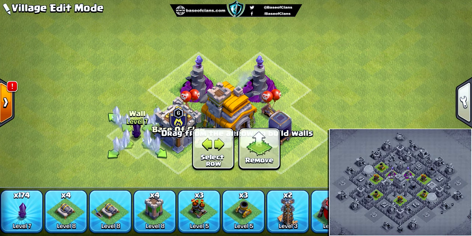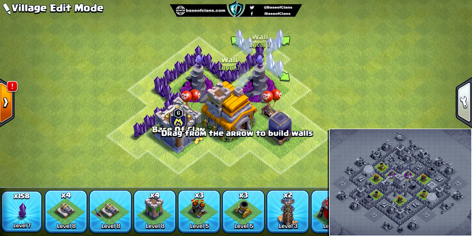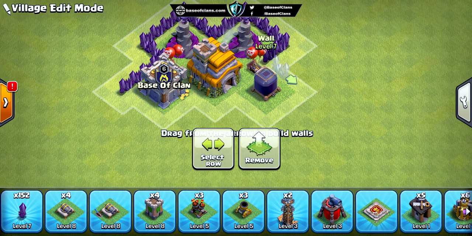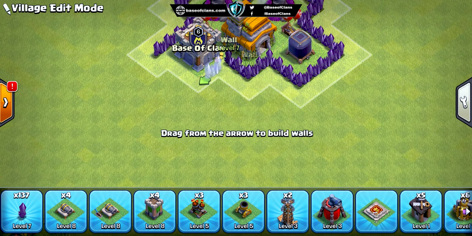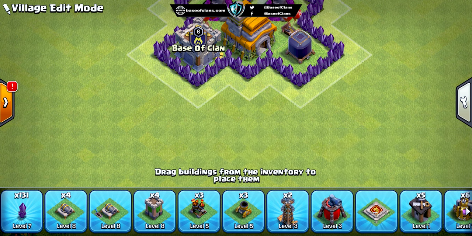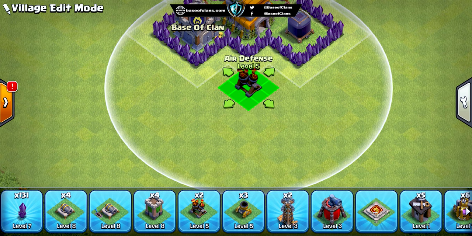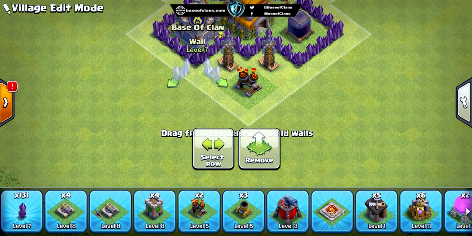And all the main defenses are distributed around the Town Hall, so they can provide both ground and air coverage all over the base. Since these main defenses are located in the inner part of the base, the opponent cannot snipe them easily. Also, we placed the air sweeper far from the air defenses, so that lightning spells cannot damage both the air defense and the air sweeper at once, which will be effective against an air attack.